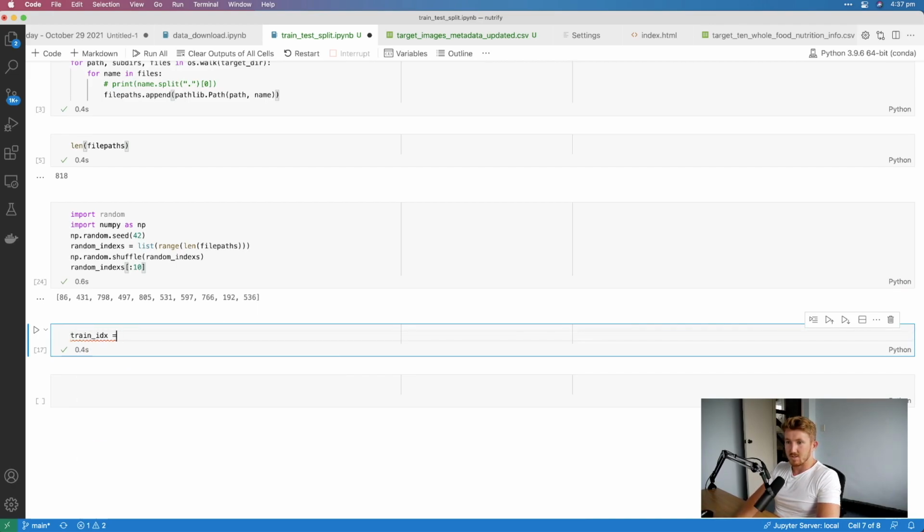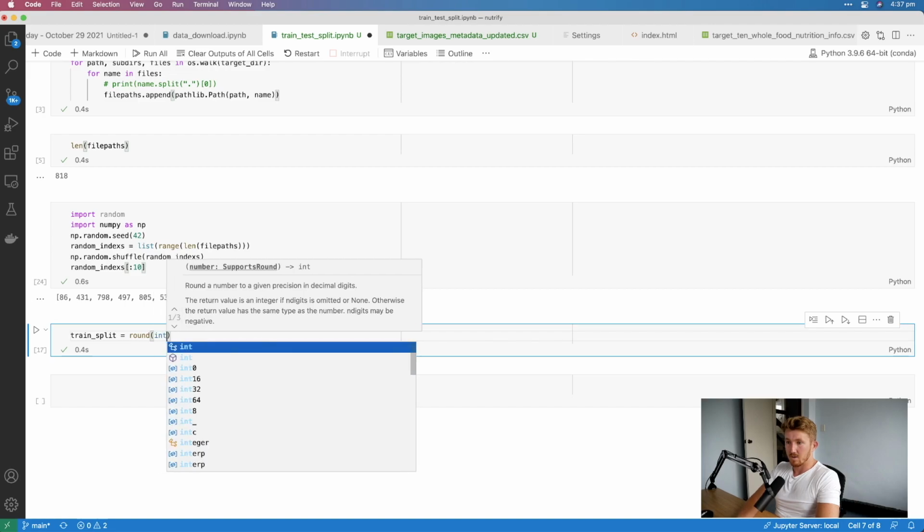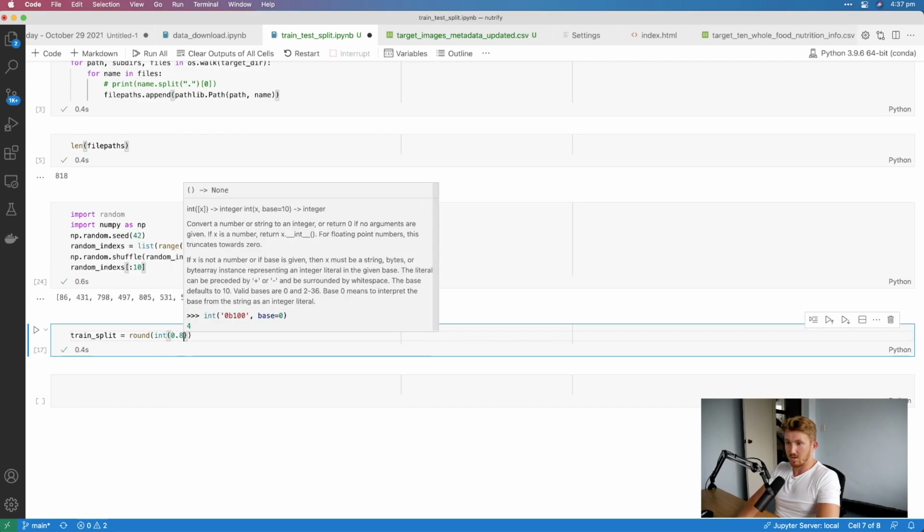Train IDX, train split equals 0.8, round int 0.8.